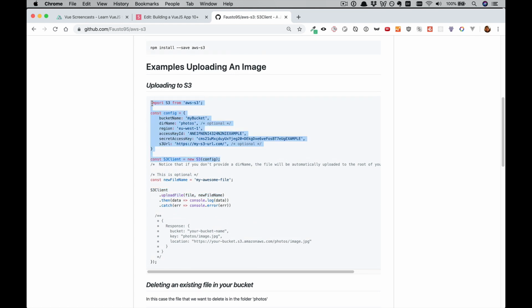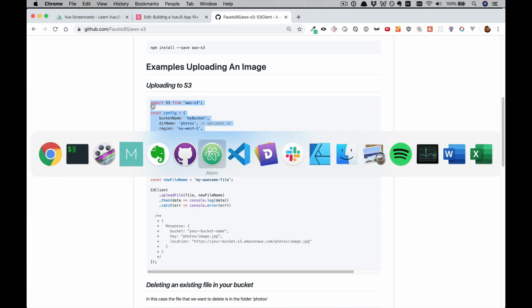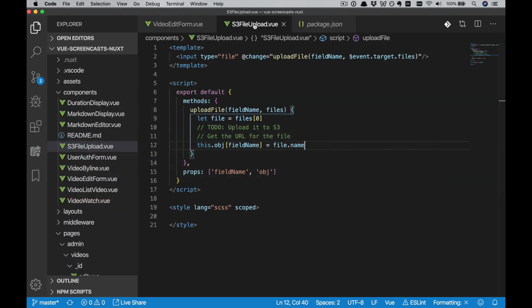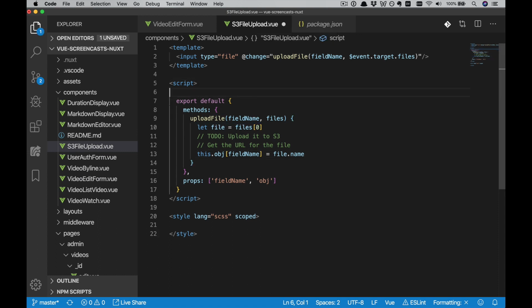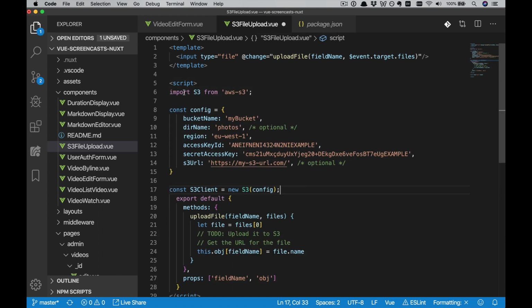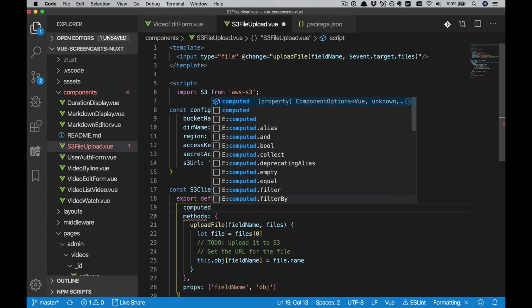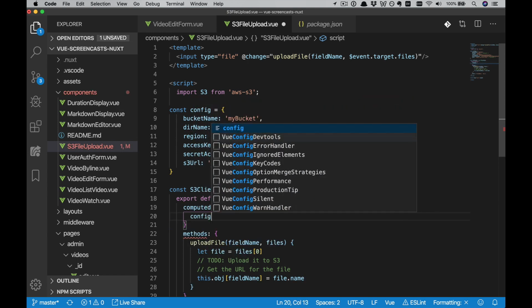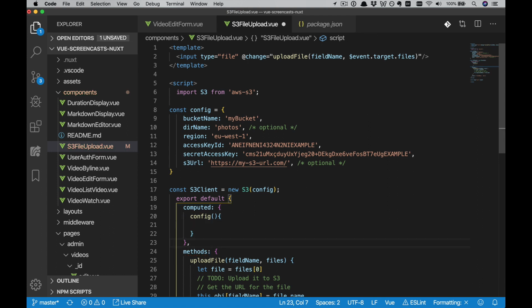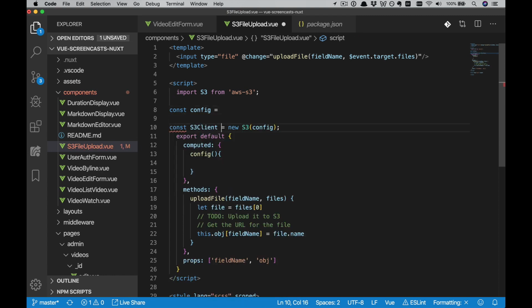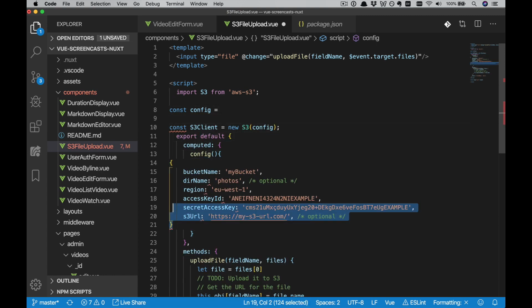We'll first copy in this code, and we'll put it in our S3 file upload component. All right. So this import S3 is going to be staying outside of our export default. Our config, I think, should go as a computed property. And that will just return this. And we'll be putting our own values in here, of course.